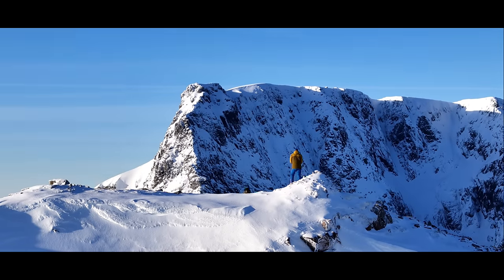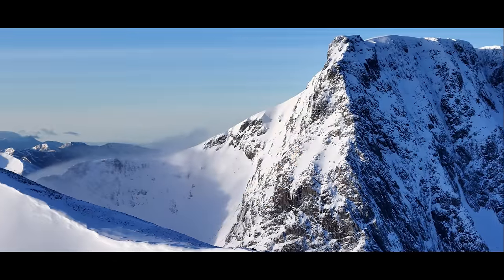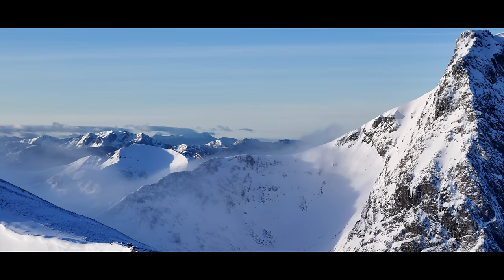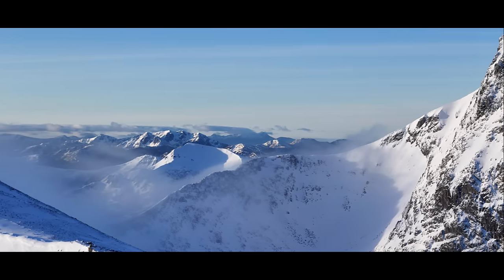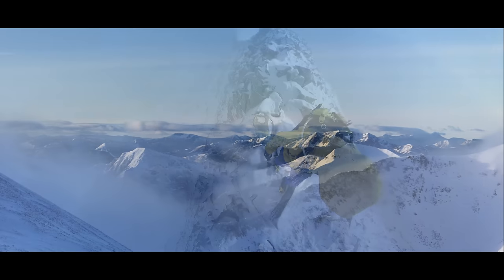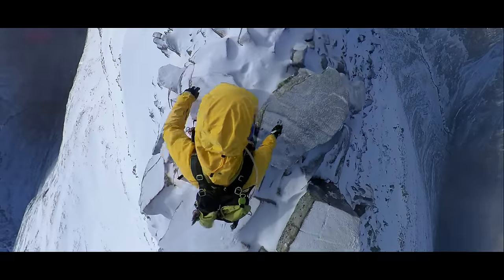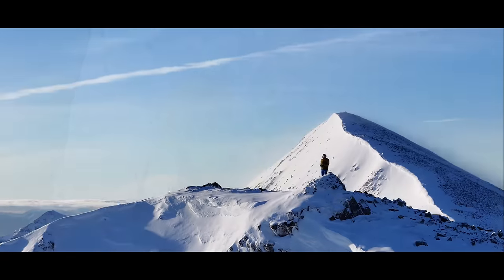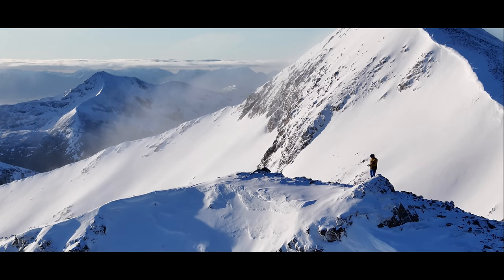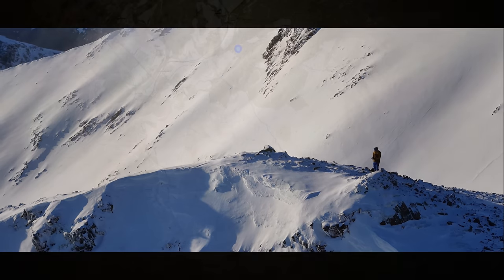Ben Nevis is Scotland's highest mountain at 4,413 feet. Most people who ascend it come up via the pony track to the west, but tucked around the other side is the magnificent north face of the Ben — the most alpine-looking landscape in Scotland. To ascend from this side you have to tackle the Carn Mòr Dearg Arête, an airy ridge which runs from Carn Mòr Dearg to the highest point in Scotland. It really is a fabulous route — the best way to the top of Ben Nevis and the most alpine route in Scotland.